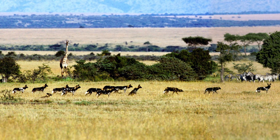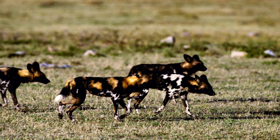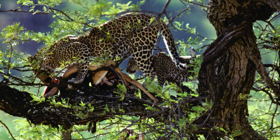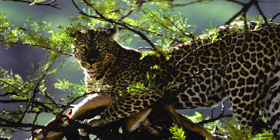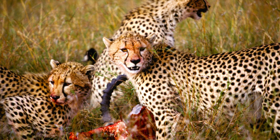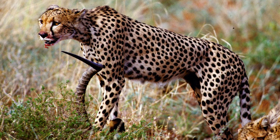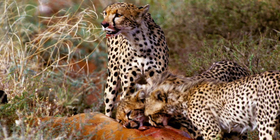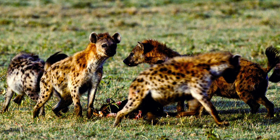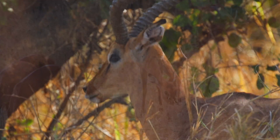And then there are the wild dogs. Wild dogs hunt in packs, and when they go after an impala, they are usually successful. Leopards hunt by stealth — this one has dragged a ewe up into a tree to feed on, and her cub has joined it. Cheetahs are also great hunters of impala; they rely on their speed. Male cheetahs will form coalitions to help them hunt, but a female has to do it on her own. This one has managed to bring down a ram and is feeding her two cubs. Hyenas will also take impala, although usually they scavenge off cheetah kills. Despite all these dangers, the impala is one of the most common antelopes in Africa.